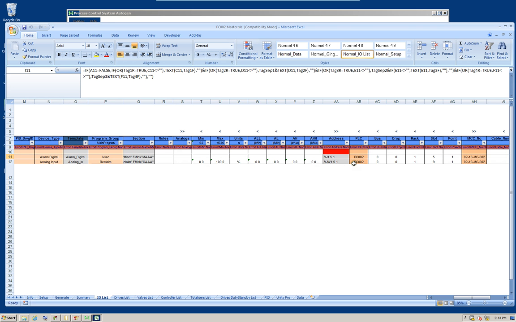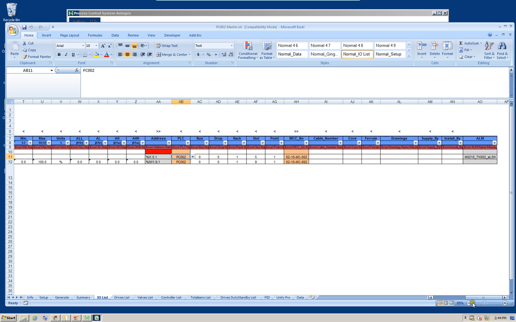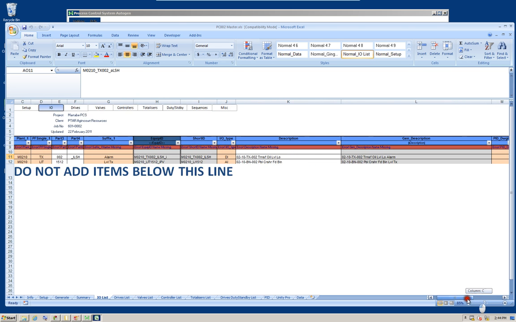For I/O, again, if it's a Unity PLC, we've got the physical address that we have to assign, then in which PLC the code will be placed, and MCC number for drawings, MCC drawings, and if it's an alarm, it has to define an alarm tag in the PLC that we are monitoring in SCADA, and other such properties or data items.